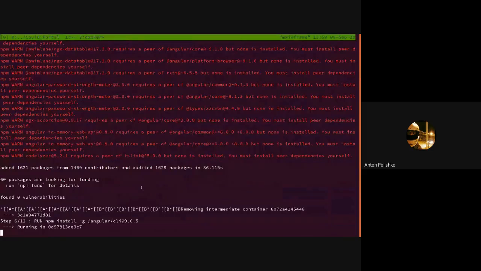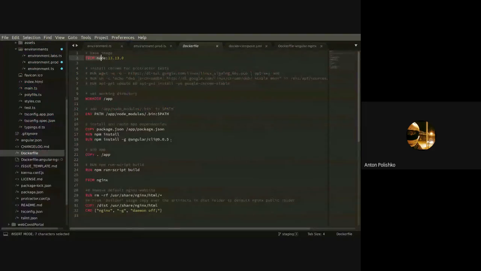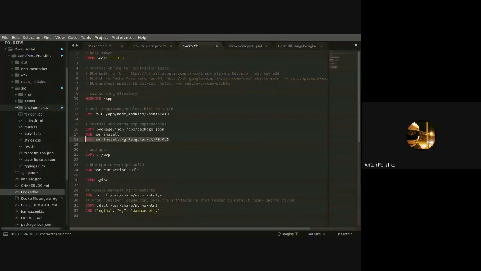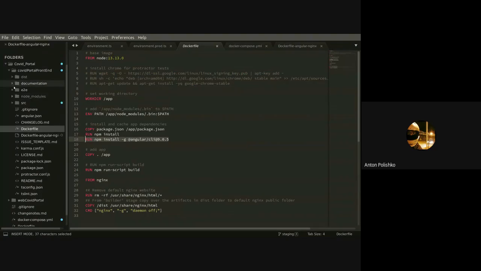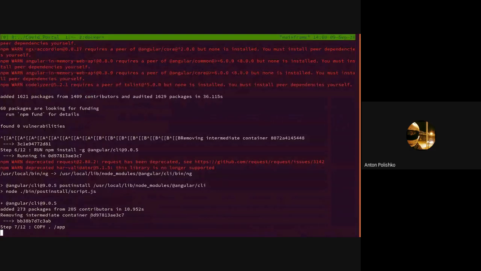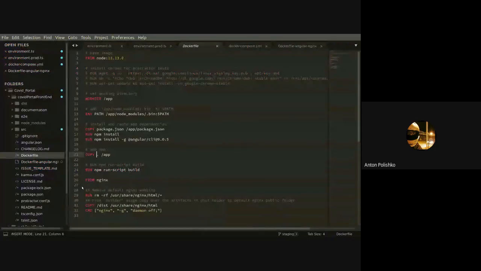But anyway, right now, hold on, let me clean it up a little bit. Okay, so now we're at the stage of installing the Angular version, right? So it builds, and right now it does pre-build scripts in a sense. Now it copies the sources of our app. Hold on a second. Copy everything into app in the Docker image. Okay, so all of this subtree will be in app in the Docker container. Probably it was a good idea to first delete this piece before installing everything. So there is still some optimization to do in this build process, but we'll optimize it some other time.